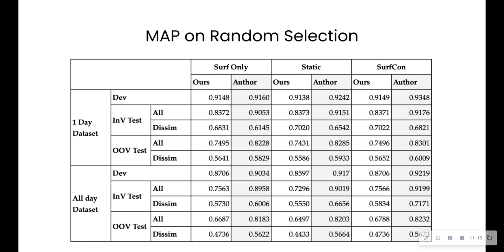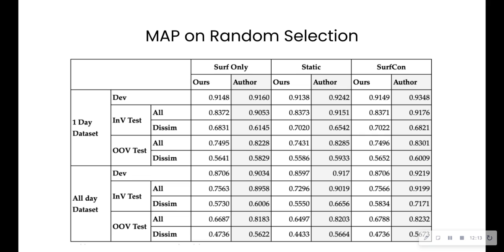Now, in terms of the metrics, by and large, the authors' metrics are much better in almost every case. So, for example, we get 75% on the all-day data set, whereas they get almost 90%. Now, this can be due to various reasons. First of all, there's a lot of randomness in the weight initialization and in the random selection. There are some hyperparameters that are not clearly mentioned in the paper, so we have to make reasonable assumptions, and there's more tuning that can be done in that case. But overall, all of these metrics that we achieve are already better than the baselines that the authors cover in their paper. So even though the magnitude of the improvement that the technique provides may be overstated, the existence of an improvement is indisputable.